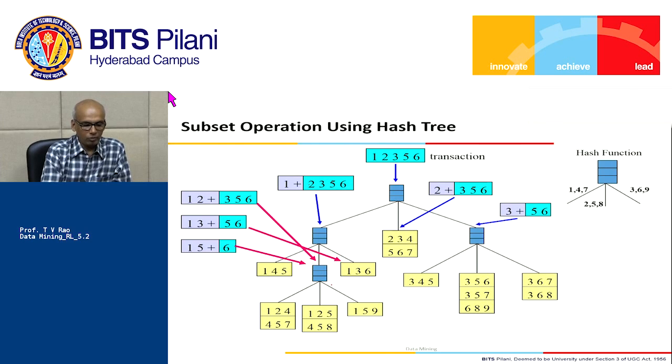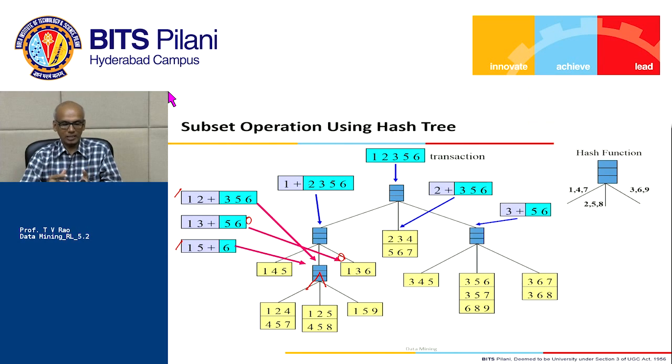And then having come down, we'll look for 1, 5. It can also be in the same subtree into which you are looking. So 1, 5 plus 6 also, if it exists, is going to be in this. So this one and this one has to be checked in this path as children of this, and then this one has to be checked along this path. So now we have got specialized paths for looking for each subset. Thereby we can avoid some of the comparisons.